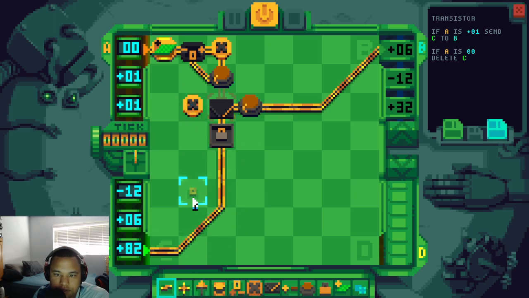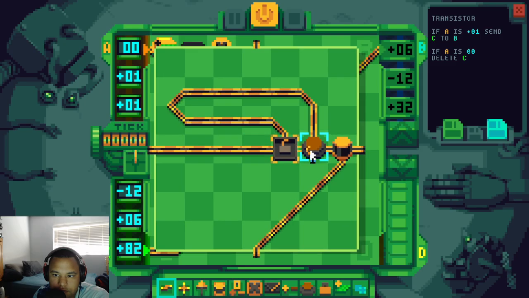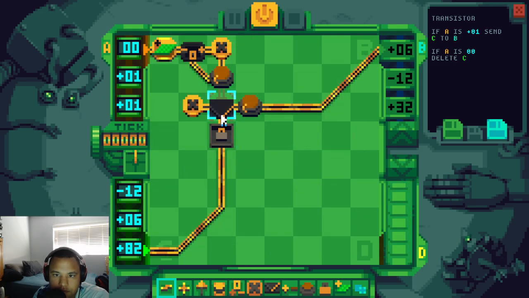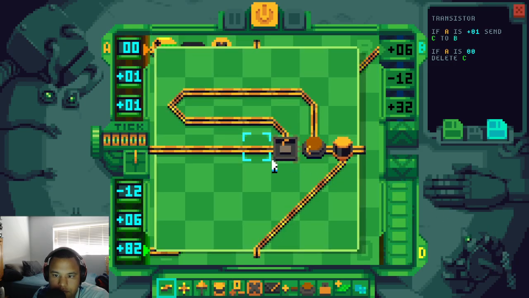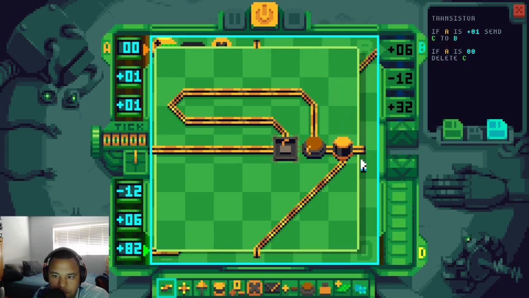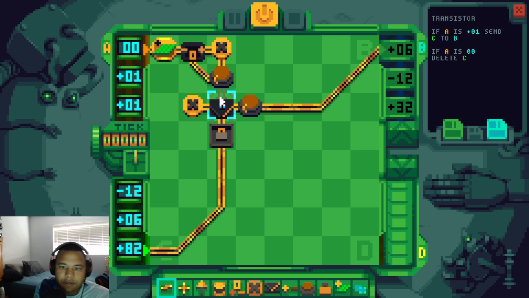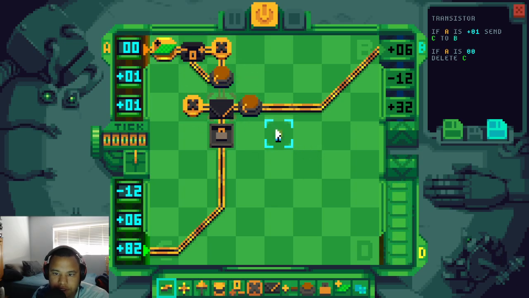So if A is 0, this is going to get deleted, so it's going to hit this. Boom. Okay, so if it's positive, it gets deleted, track stays the same. If it's 0, the track switches, and then that'll get deleted and then automatically switch back. So that should take care of that.